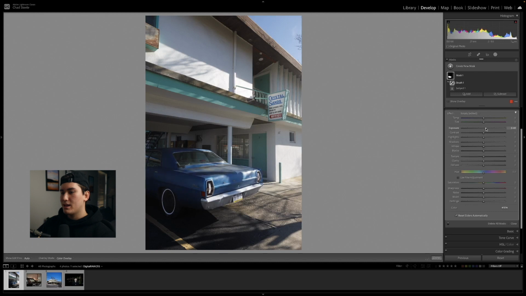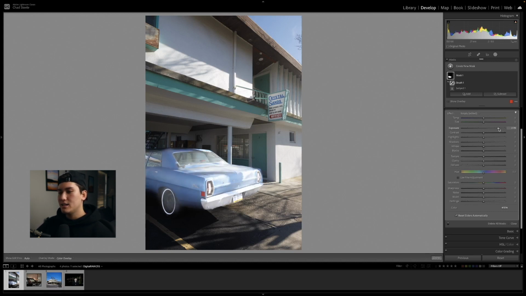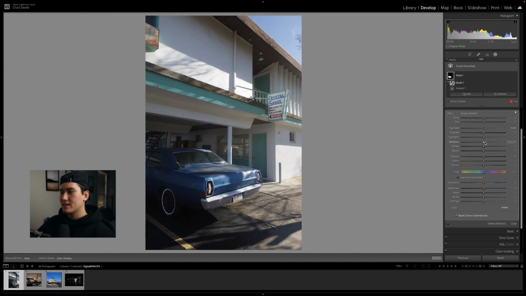So we could start to brighten and raise this, and we want to know, as we're doing local adjustments, it looks more like a collage. If you raise this up, it would kind of look like you just pasted a picture of a car on this photo. So you want to keep these edits subtle so they're still realistic. So like I said, I'd probably up the shadows on this car, but as you can see, I don't want it to pop too much.